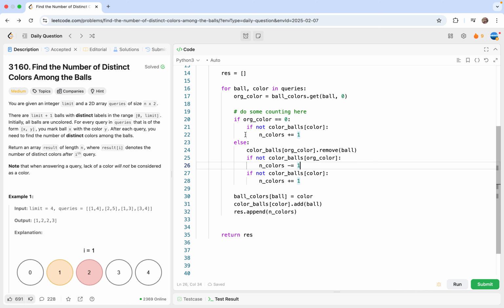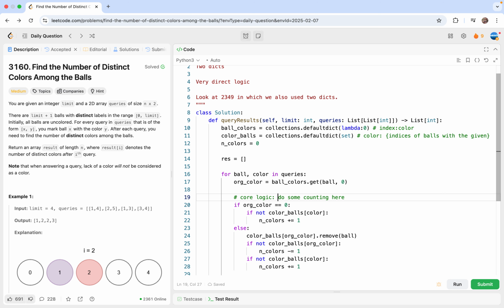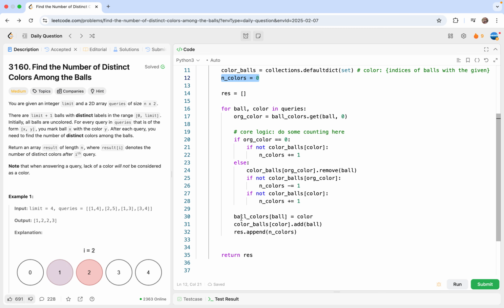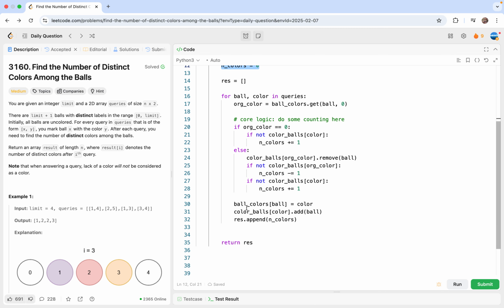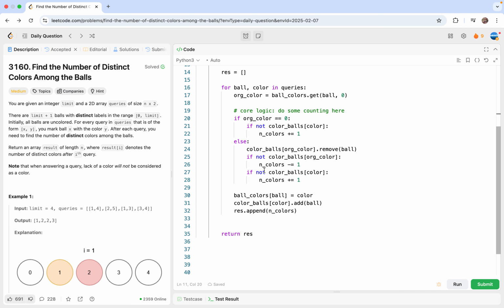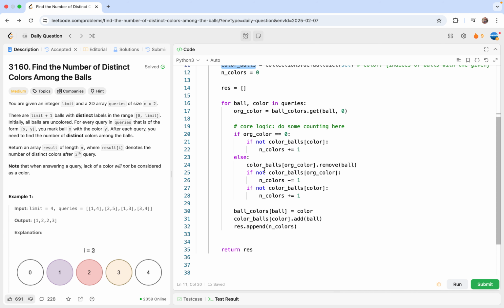So overall, the core logic is here. The introduction of this n colors variable avoids that each time we need to count the length of the ball colors or color balls, right?